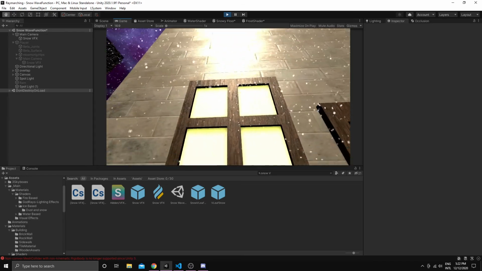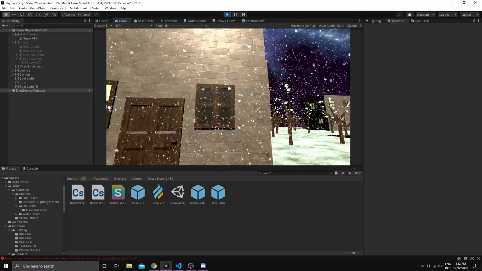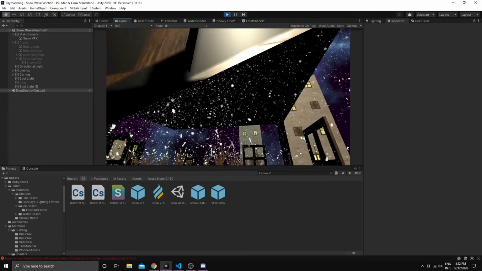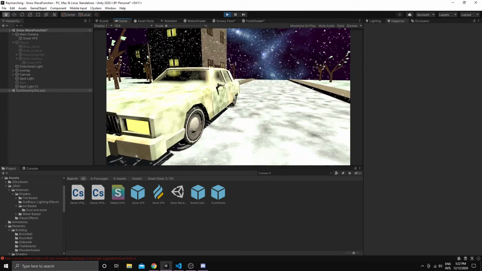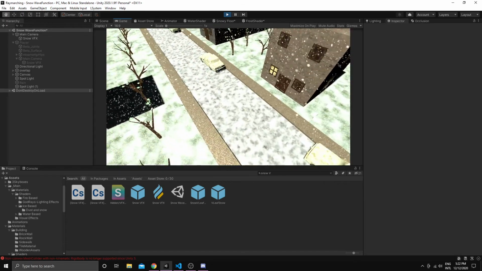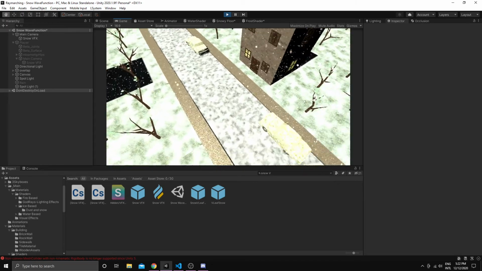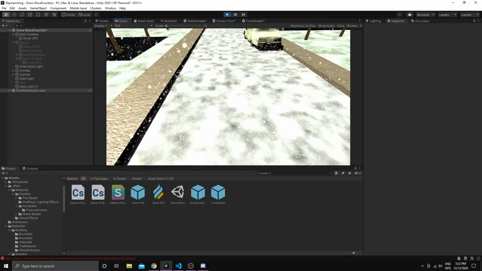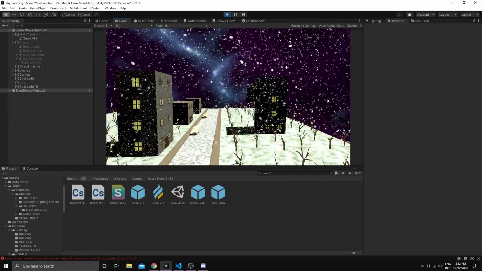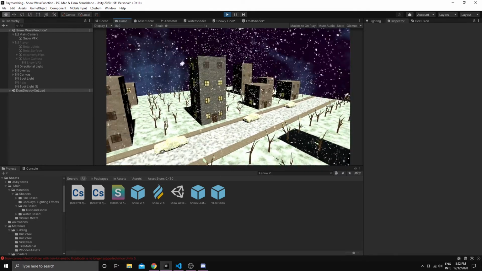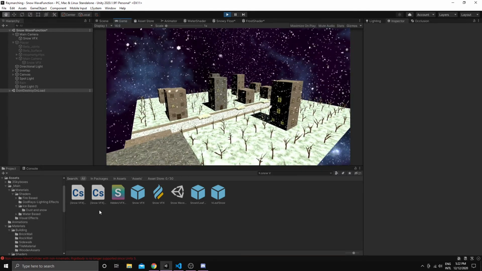The windows, they also have a blur on them. There's a bit of a blur on them. The snow, like I said, it covers everything. So now the street's really covered in snow. But yeah, so this is the wave function collapse setup.